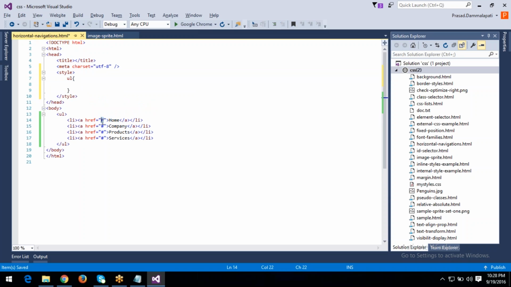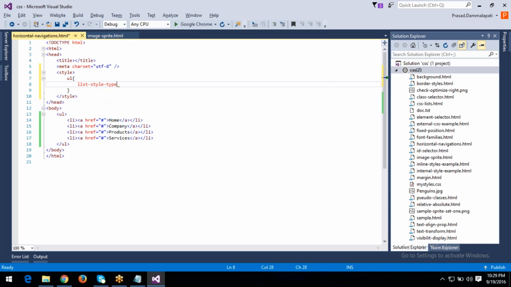Here we have to give the path to redirect from one page to another page. This is already completed in HTML. Here we have to give the home page, company page, products page, services page. We need to specify the URL, but this is the empty URL, hash.